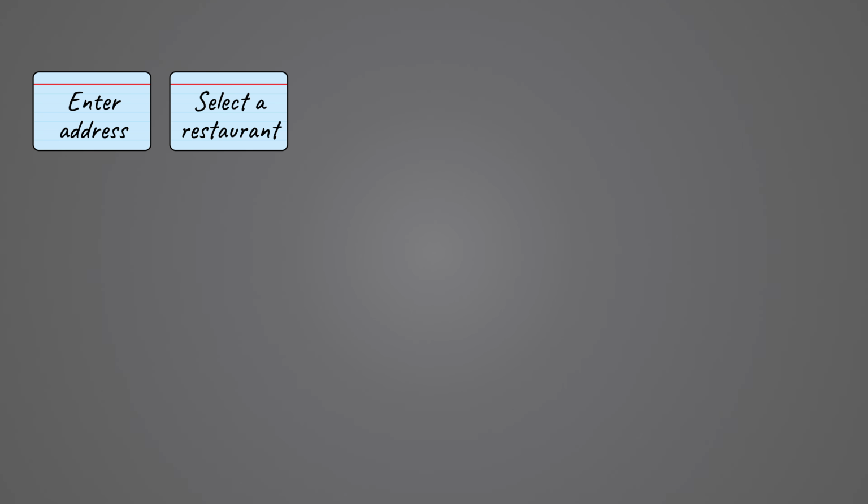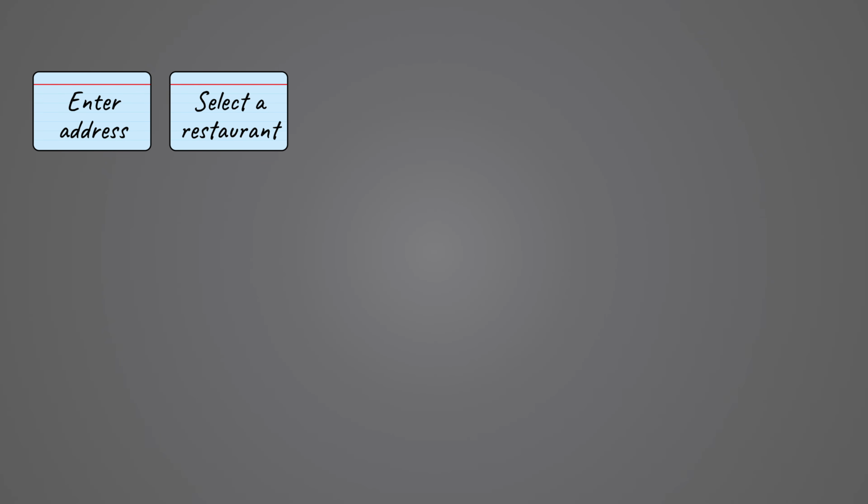The first thing a YumHub user needs to do is enter the address where the food will be delivered. Then the user needs to select a restaurant. You can probably imagine there will be a few ways different users might want to do that. One user might want to search for a restaurant by name, another might want to see only Thai restaurants. Keep these different ways of selecting a restaurant in mind. We'll come back to them. But first we want to finish laying out the top row of the story map.